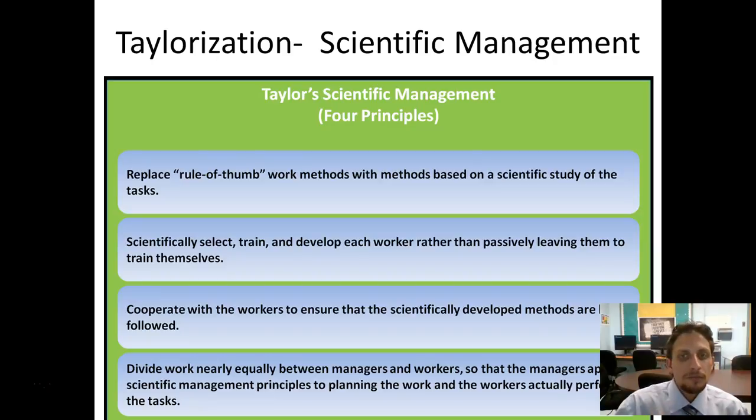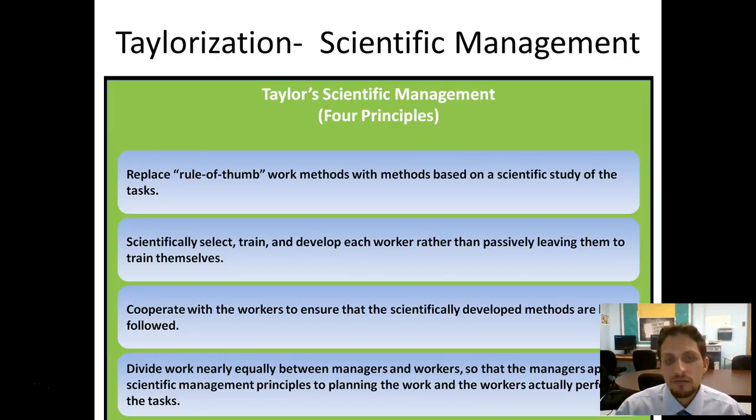And once they find the most efficient way to do it, they're going to train all their other workers to do it that one way. And that will increase efficiency. So let's take a very easy example. Let's say a teacher asked you to staple a test for them. And you think about, okay, what's going to be my method? Am I going to put the first page here, the second page here, the third page here, and my stapler here? And then I pick up each page and I staple it. Or am I going to have all 3 pages on the table and I'm going to hold the stapler in my hand and then I'm going to pick up the 3 pages and staple it?